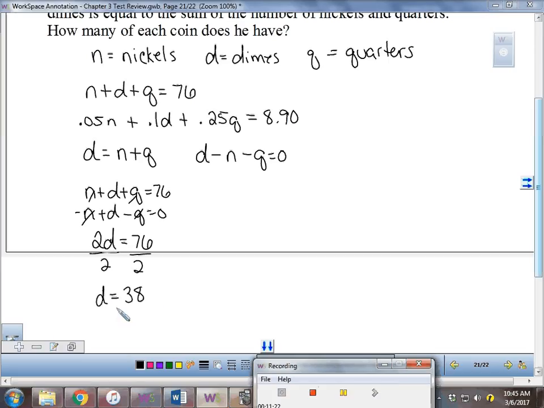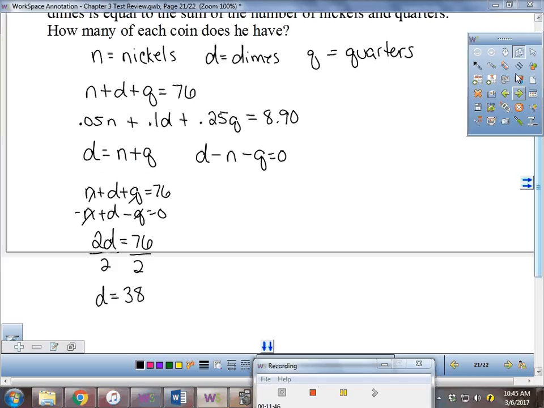Okay, so now I know that the number of dimes is 38. So I can plug that in right here in this second equation. All right. I don't want to use the first equation because I used that to find this. So I look at the second equation, I can plug that in right there. And then, if I can plug in for n or q and eliminate one or the other, that'd be great. So in other words, I can manipulate this equation again. So we really don't need this at this point.